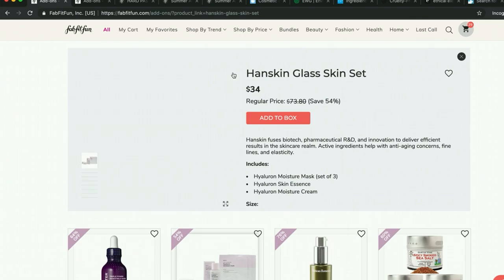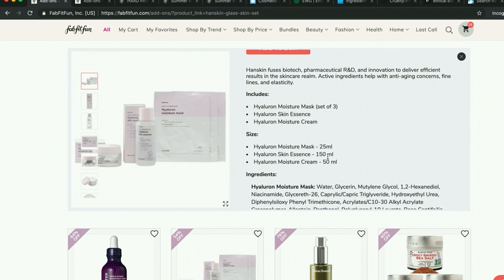The Hand Skin Glass Skin set has the skin essence — 150 milliliters, so it's half the size of the one that came in the winter edit. The hyaluronic skin essence is lovely. You put a couple drops in your palm, push your palms together, then pat it onto your face. It's a really good dose of hyaluronic acid and helps your serums absorb into your skin. I haven't tried the other things in the set though. Eir — I tried their face wash which came in my Petiver box and it's a nice face wash. They're a vegan cruelty-free company based out of New York.